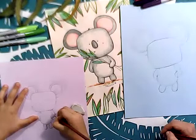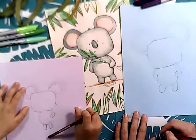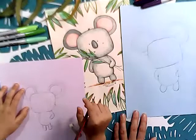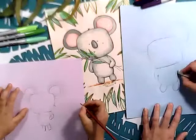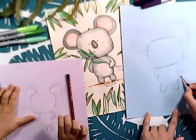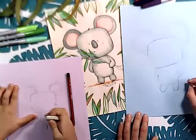It looks like he's putting something in a pocket. He likes pockets, you think? I think he's very polite. Into the pockets. He's very polite and very gentle, because he's bowing. So, what I need to do is pick up an eraser and erase, take off some of my lines. This one. We're not making you a pig, because pigs have hooves and koalas don't have hooves. Now we're doing a beautiful, very kind, very polite koala.